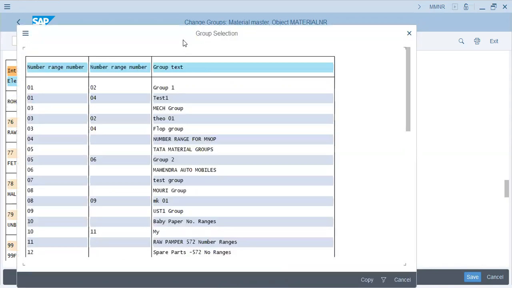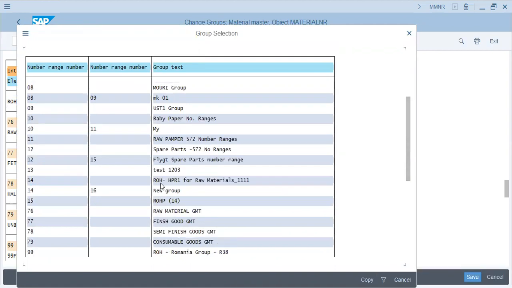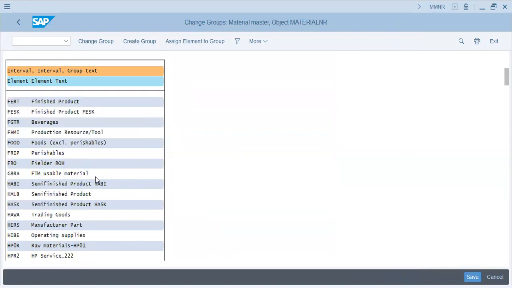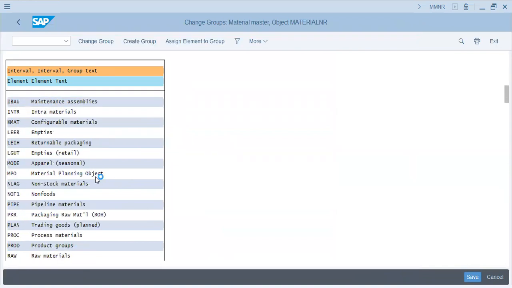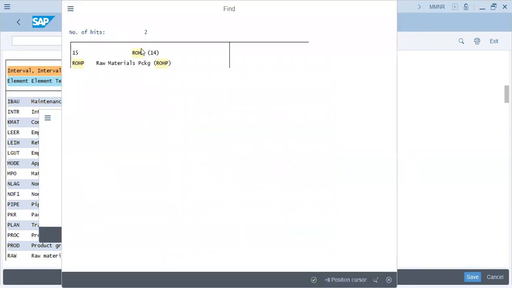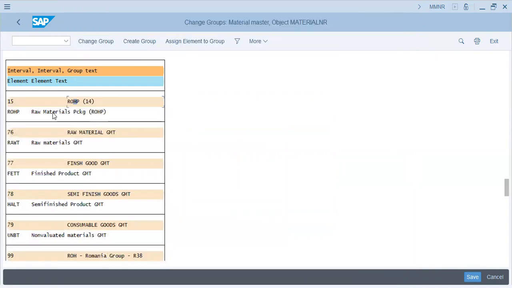Group. Save. Page down. ROHP. Okay, ROHP has been copied.